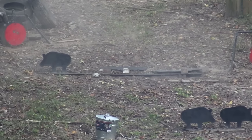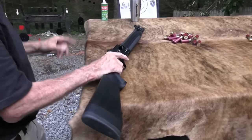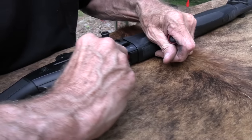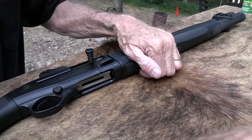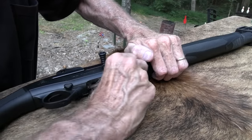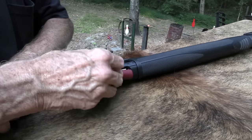Oh sweet, yeah! All right, this thing is fun to shoot. I also want to thank — they make some wonderful little Kydex holsters: concealment holsters, pocket holsters, purse holsters, belt holsters, inside the waistband, outside the waistband. Really really appreciate their support and I really really like their holsters. They even make a phone holster.